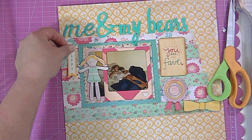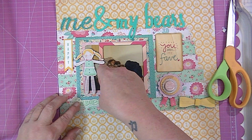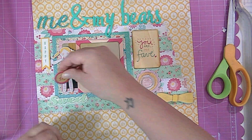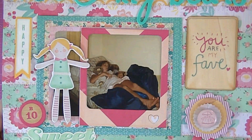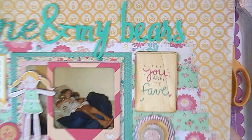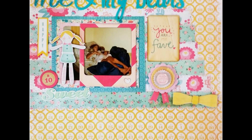I've got some stickers — this one says 'happy' and I'm putting a piece of foam tape down at the bottom so it puffs up a little bit. There's a sticker that says 'sweet' — you can't see it that well in the video but you can see it in person — and then there's a little chipboard sticker that says 'B10' that I put down there too. That's my layout! It came together really quickly after the sewing. Here are some photos — thanks so much for watching, guys, bye!